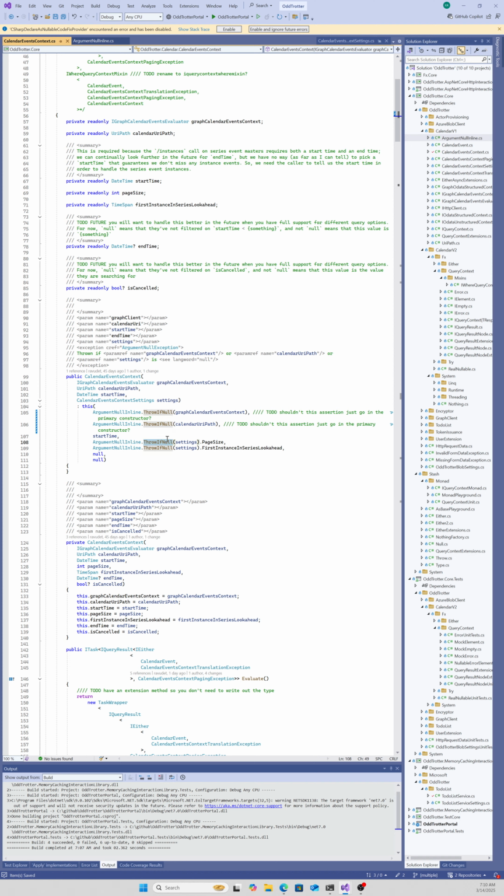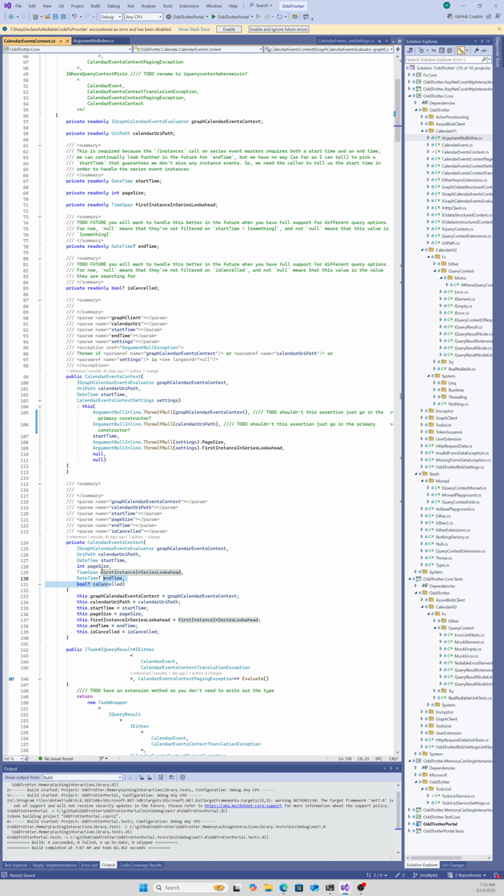So what we do want is these two values, and to get at these two values, and I guess to also demonstrate that part, we aren't going to have a settings instance.